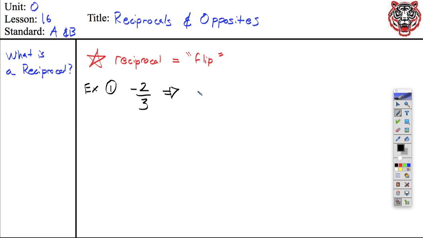Okay, the reciprocal for negative 2/3 is 3 over negative 2. You guys agree? Thumbs up, thumbs down? Thumbs in the middle for a lot of us. Fernando, talk to me. Why did you put your thumb in the middle? Would it be positive 2? Oh, that's a good question. What do we think? Positive 2 or negative 2?